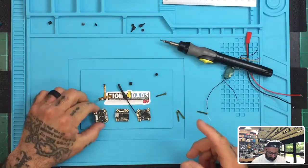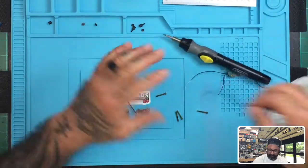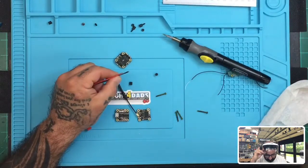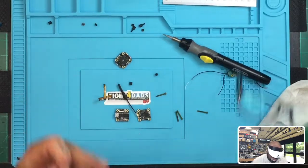So first thing I'm gonna do is, obviously you can tell, this is where you're gonna put your battery, your cable, like your XJT cable, like this one here. I'm gonna straighten this up real quick and clean it up. Let me just, oh, I can't do that with glasses on, hold on.